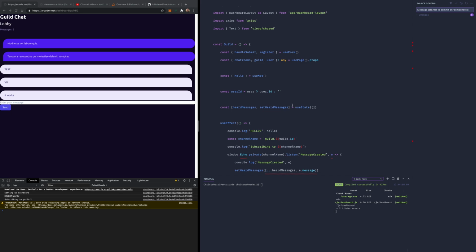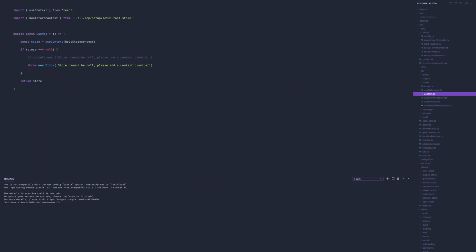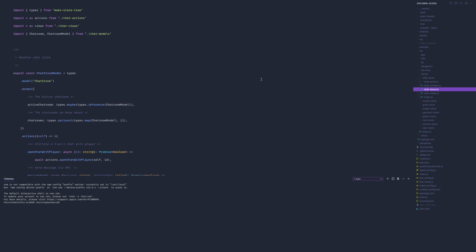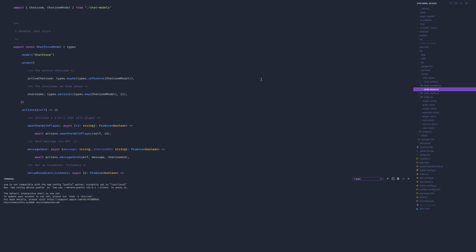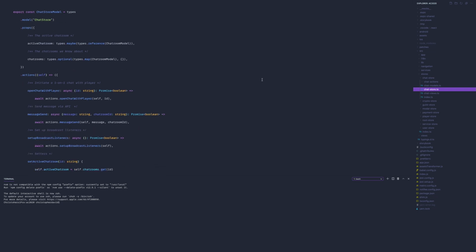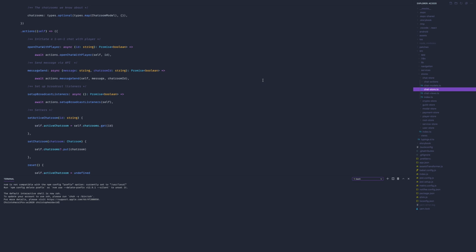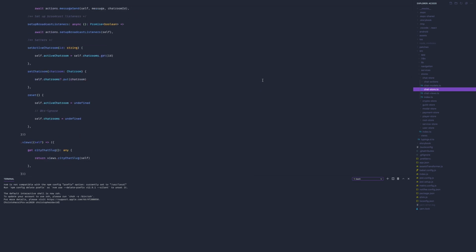Okay, so we're building chat. So that logic belongs in a chat store. Now let's see what is relevant of the chat store from the mobile app, because it would be nice to just pull over this entire thing. Open chat with player, send message, set up broadcast listeners, set active chat room, set chat room.